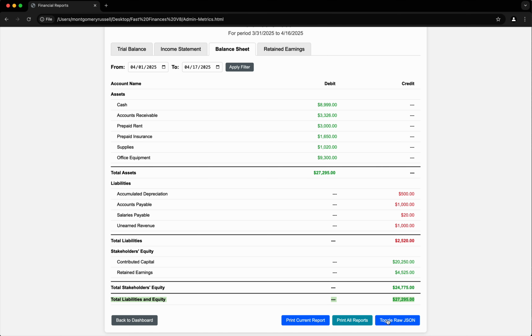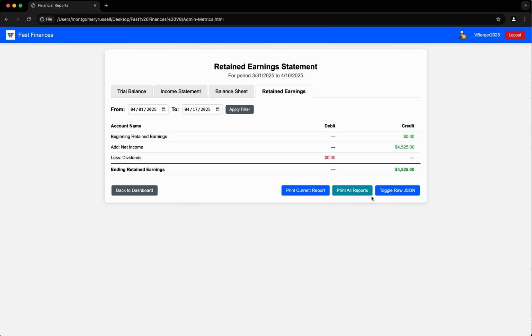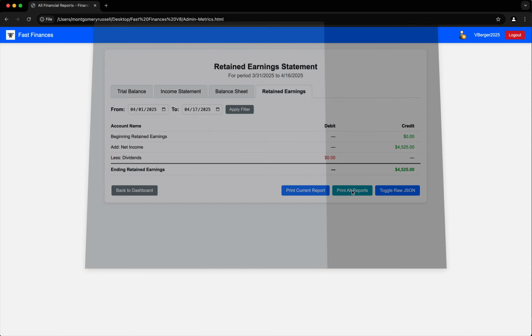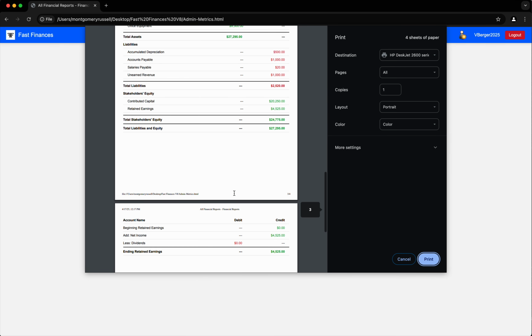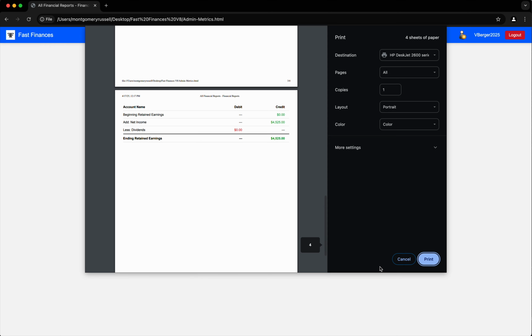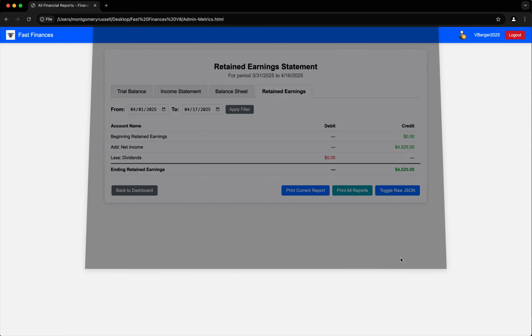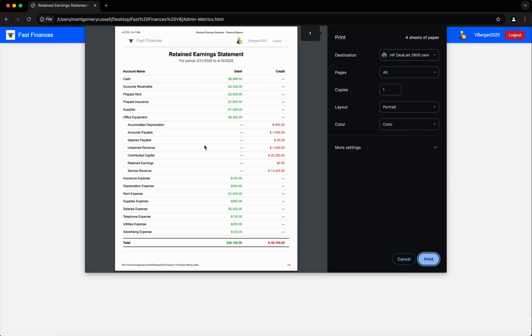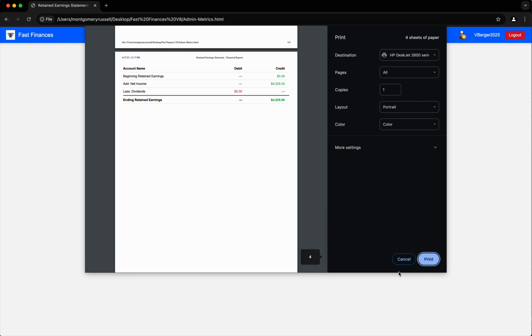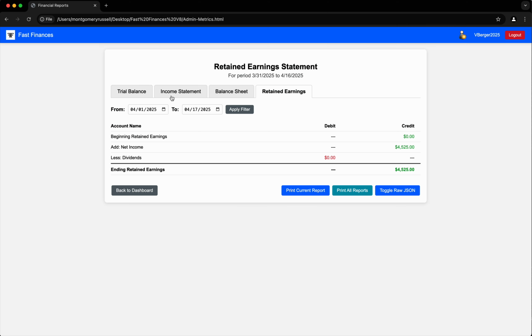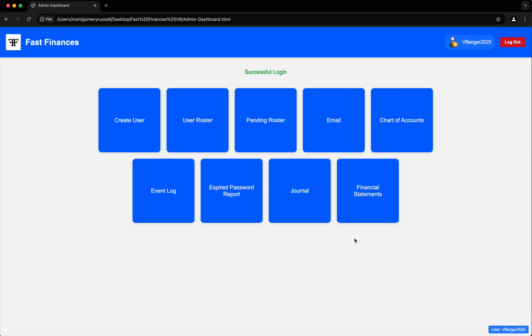Again, this JSON, toggle the raw JSON button. That's just purely for testing. And then we have our retained earnings. And so this is some of the feedback that you gave us, was talking about the add, the less, and the proper formatting. And as far as this page goes, I believe that we're okay with this. As you can see, here's the one that we're looking at right here. When you go to print, you can also just hit print current. And for some reason it links the same way, but again, I'll fix that. It's not the end of the world.